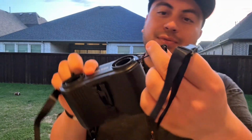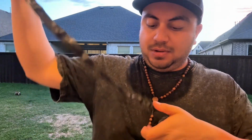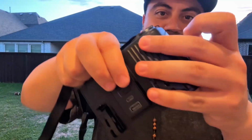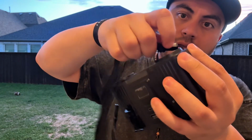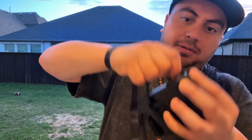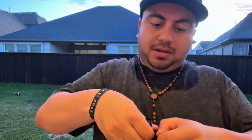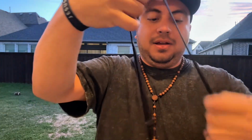All right, so we're gonna go ahead and put this one on. All you just gotta do is loop it through that hole right here, and then we'll clip this back in place. And then I'll show you on this side as well. We'll push it through here, push it through there, unclip this piece, and run it through there. Once you have it tight, just go ahead and clip it back. And now I can essentially just use it like this.